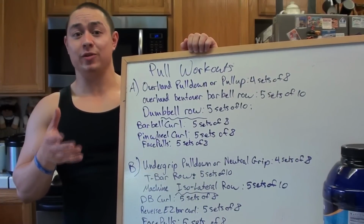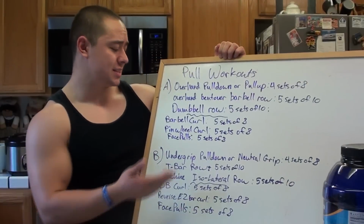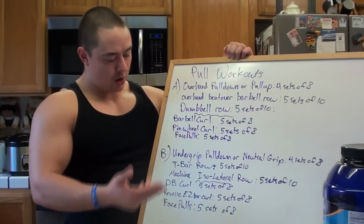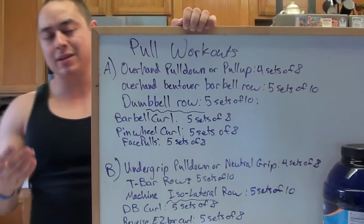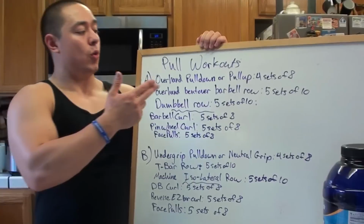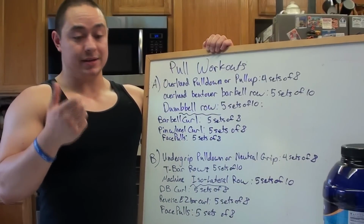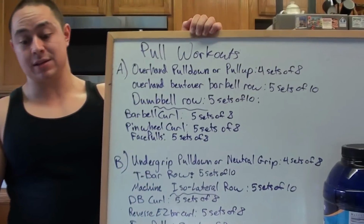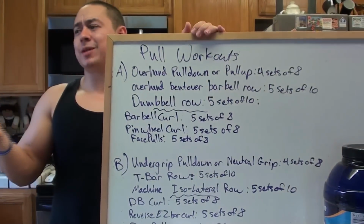Whether it's 3 minutes, 4 minutes, or 5 minutes, say if it's between deadlift sets or something. On something simple like barbell curl or face pulls, even dumbbell row, some of these smaller, less intense exercises, I'll take 2 to 3 minutes. I'll try to move things along. But on these heavier things where I seriously need focus and energy, like deadlifts, squats, front squats, my pressing movements, I might give myself 4 to 5 minutes, whatever is necessary, so I can recuperate and get ready for the next set, okay? And that's what I recommend pretty much to everyone.